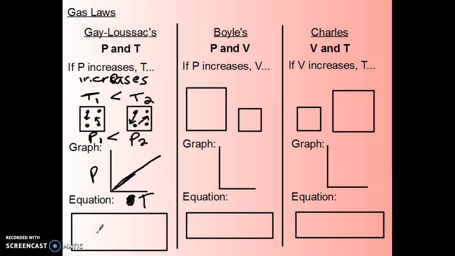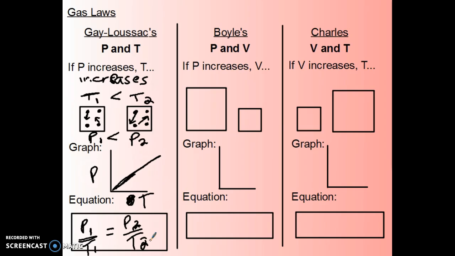And to be able to write this equation, we have the pressure in the first box, or pressure 1, divided by temperature 1 equals pressure 2 divided by temperature 2. So if you were reading a question and you could identify what was the initial temperature, final temperature, initial pressure, final pressure, you could plug those into the correct locations in the equation.